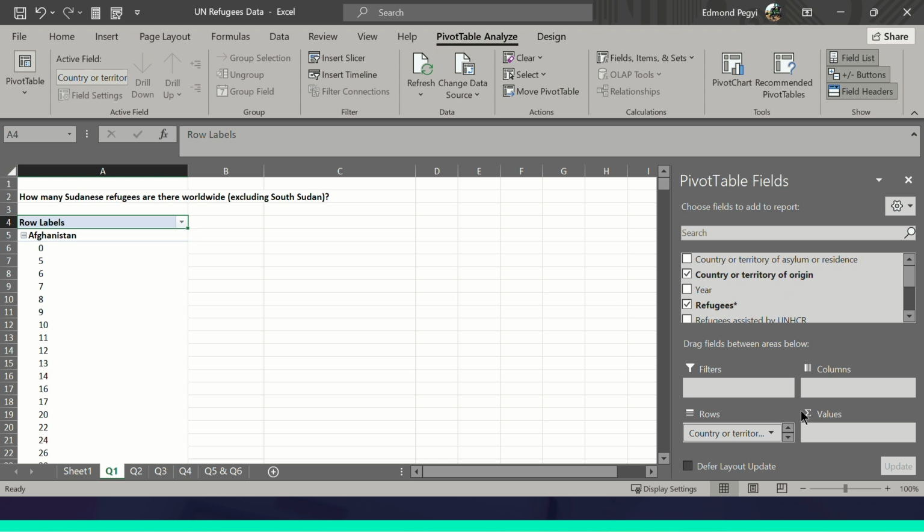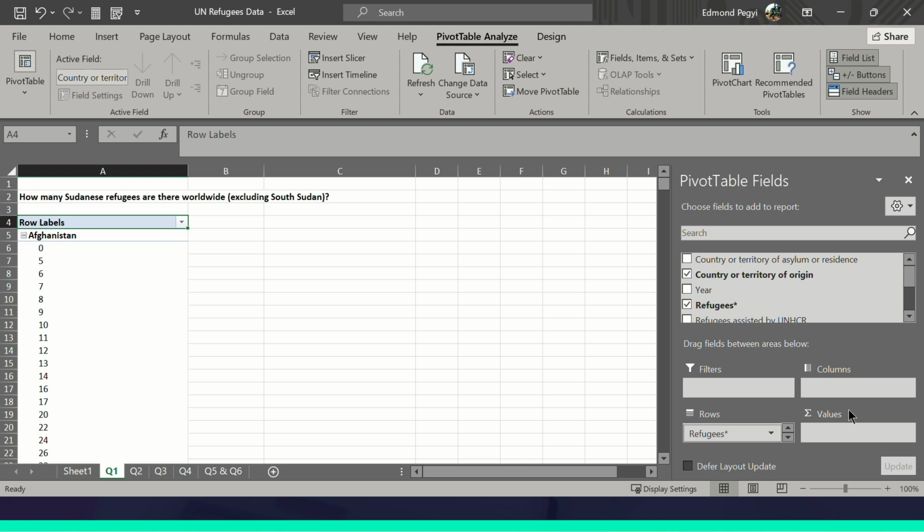So one thing I have to show you is that when you select the variables, your rows will always be your reference point. In other terms, in this particular analysis, they are the string variables: the country of origin, country of asylum, and other things. In some other cases, they can be numbers, but they must always be the reference point.